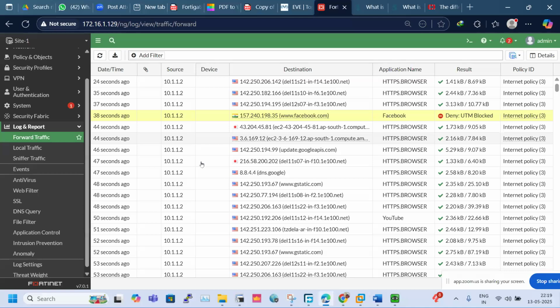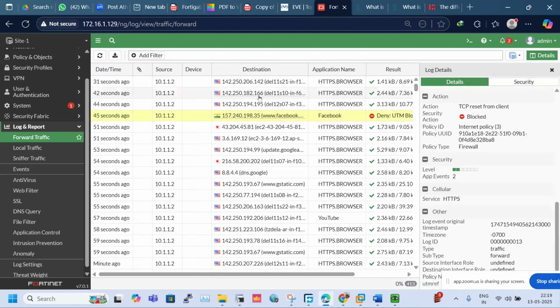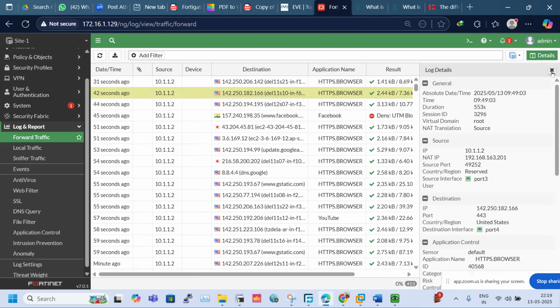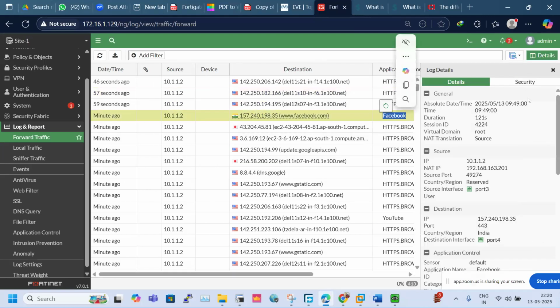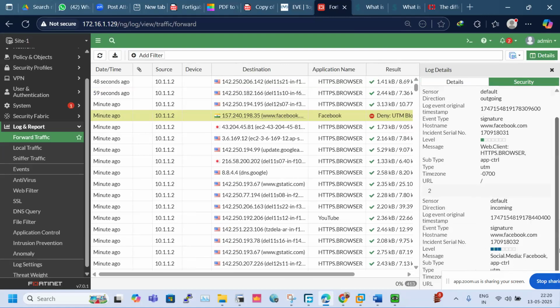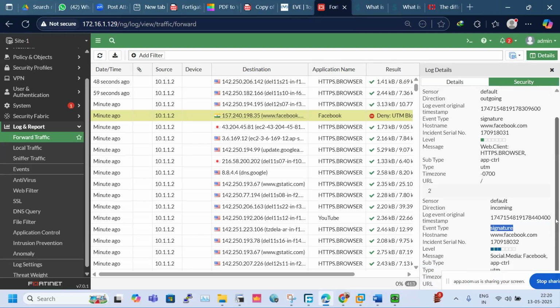Okay, this is also very important to check, right? The traffic logs. In traffic logs, you can see here the application is detected as Facebook, right? And here we have a new tab created that we don't have with the allow policy. If you see here, we don't have any extra tab available. Here in security you can dig in better to see how it is getting blocked. You can see it is facebook.com and it is a signature-based identification, right? And it is getting denied with the filter.